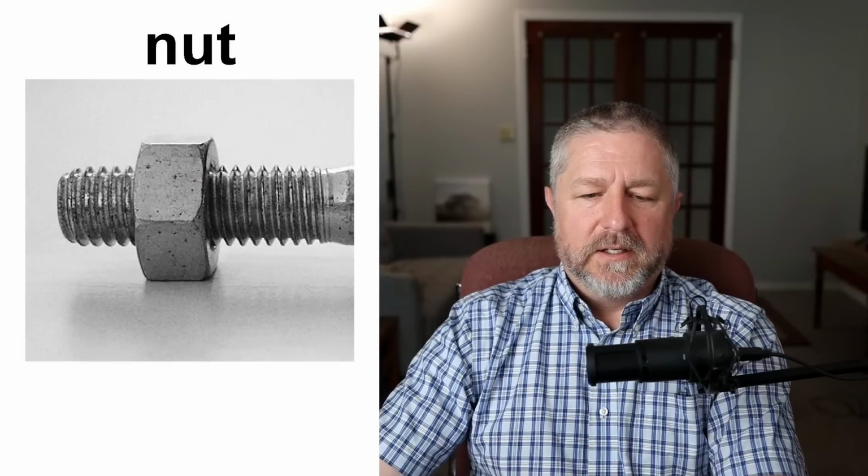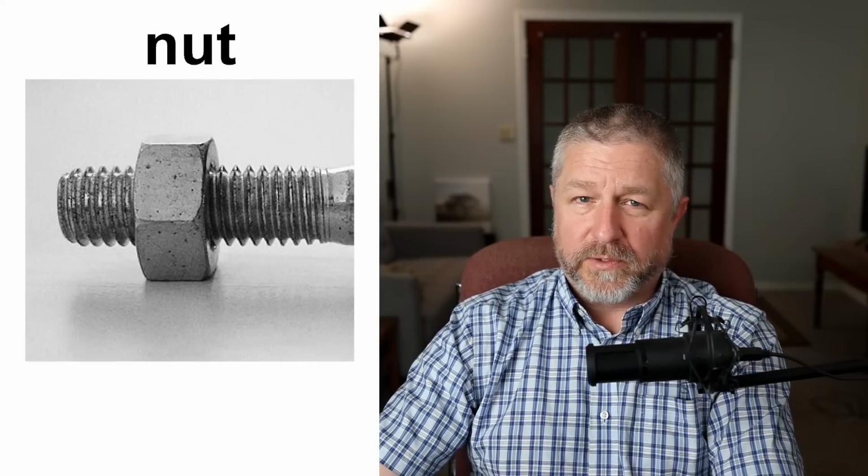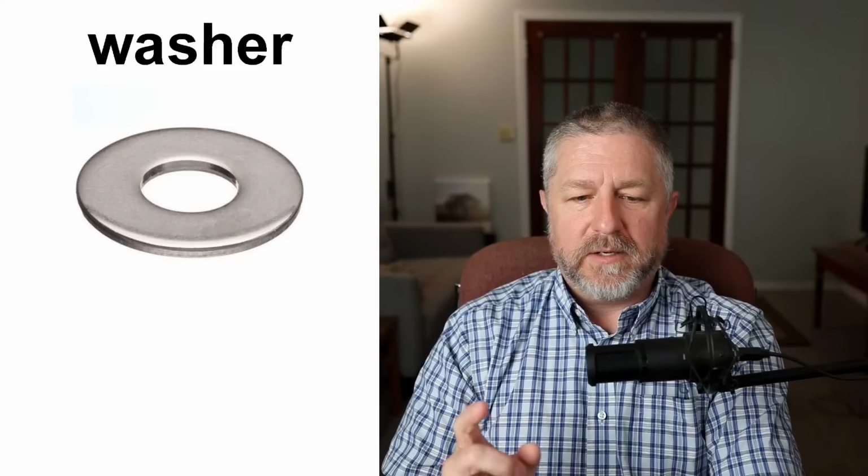So again, this is a nut. It's on the threaded end of the bolt. Okay, so this bolt is threaded. That's all of the grooves at the far end. The nut goes on to the threaded end. If you want, you can use a wing nut, and you might need a washer or a lock washer.